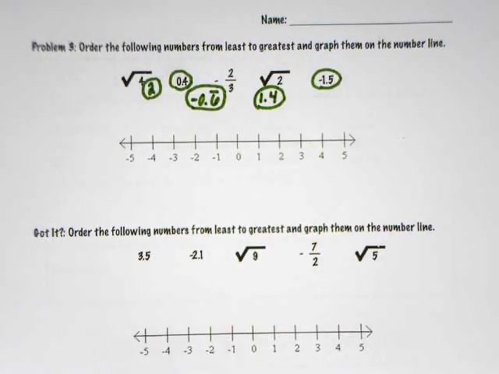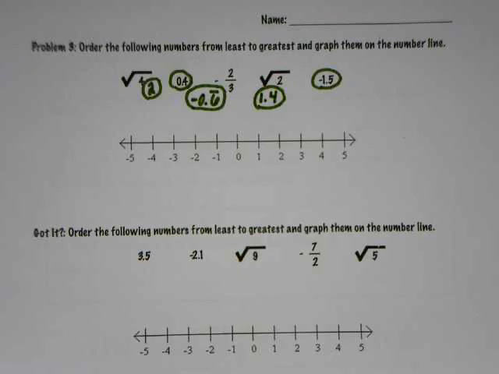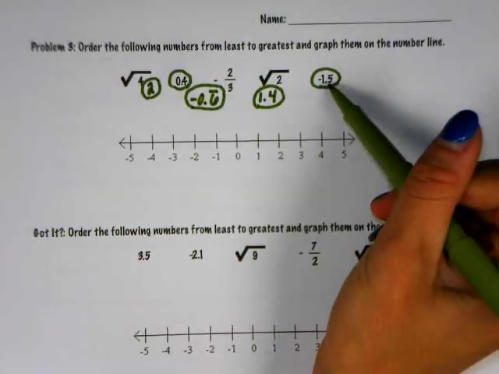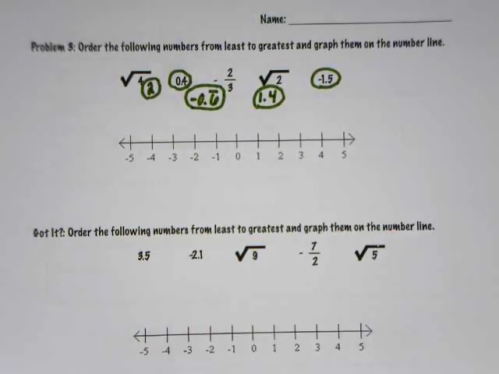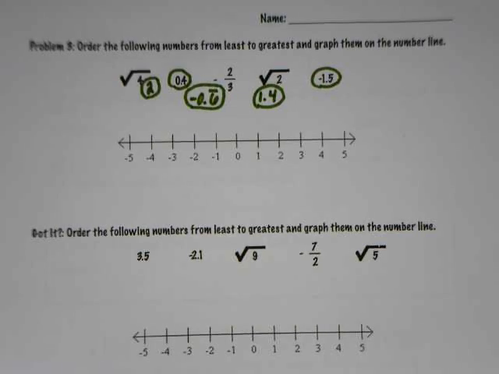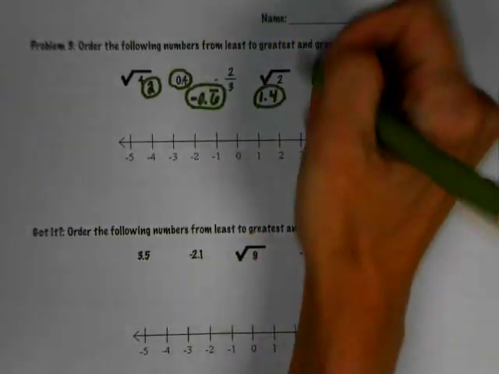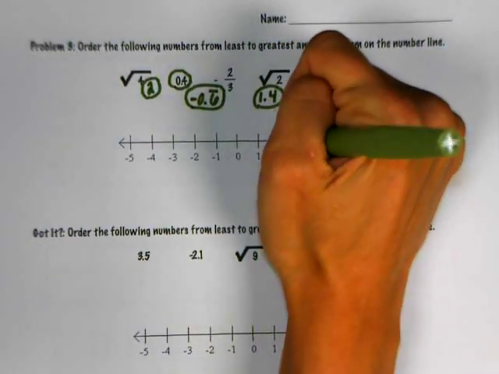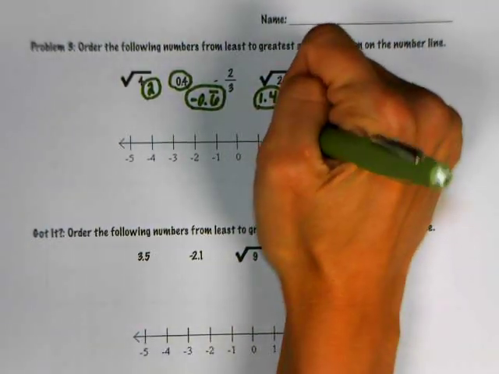Okay? And the number of decimal places that you need to go out here is really going to depend on how close it is to other numbers. So let's say I had a 1.43 right here, then you'd probably need that number after to see how to compare them. Okay? All right. So next I would do the number line and make sure that you label them with the original.